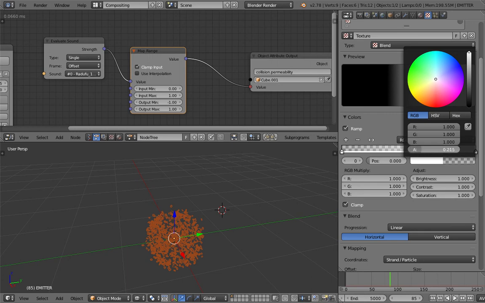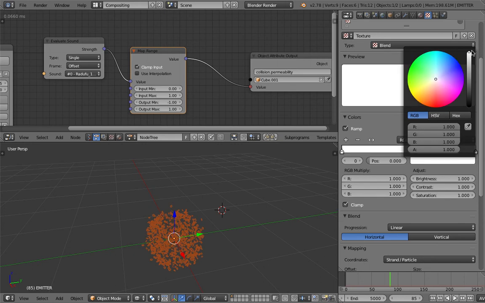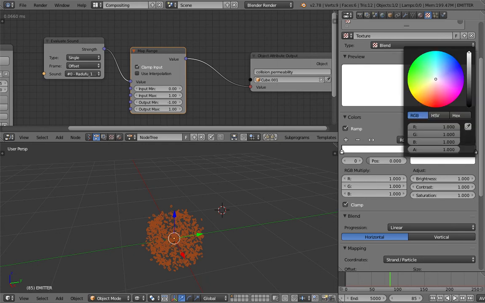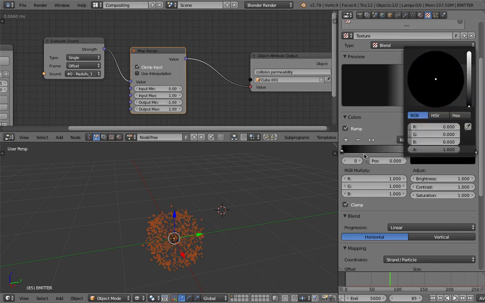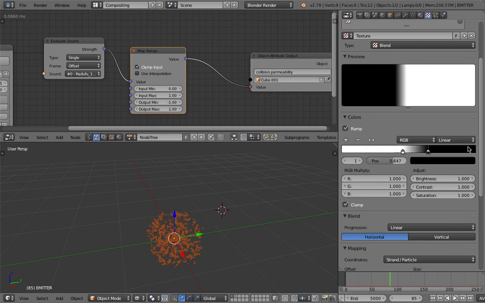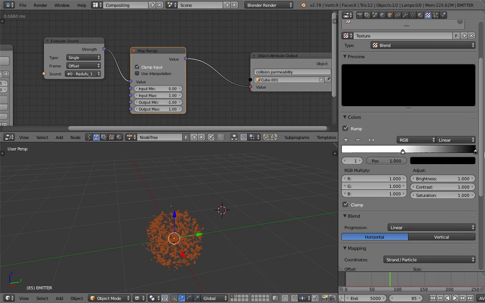So this should be, maybe this should be, okay, that should be white and then it becomes black. Okay, switch that around. This way we can have a burst.